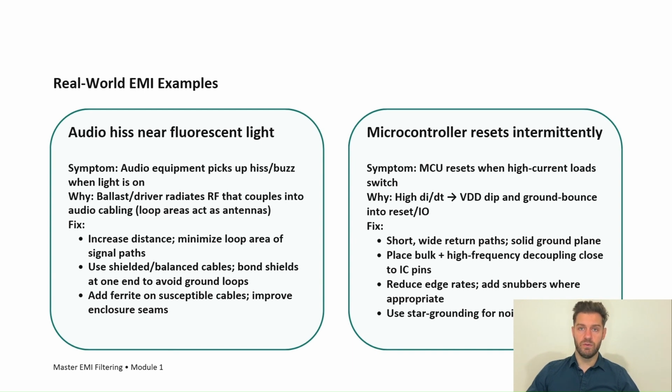Another scenario is if you're somebody who works with electronics, which I would assume you are since you're taking this course. Sometimes if you are testing a certain electronic equipment, if you were to apply a high current load on that equipment, sometimes you would get intermittent resets on the MCU, and you wouldn't know why. And that's actually caused sometimes by EMI. So when you apply the high current load, you get a high dI/dt. That high dI/dt causes the VDD or the power supply to the MCU to take a dip, which in turn causes the MCU to reset.